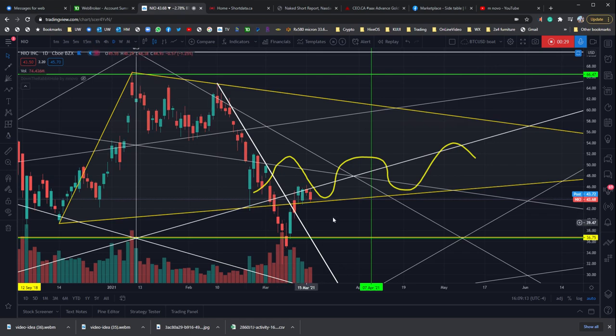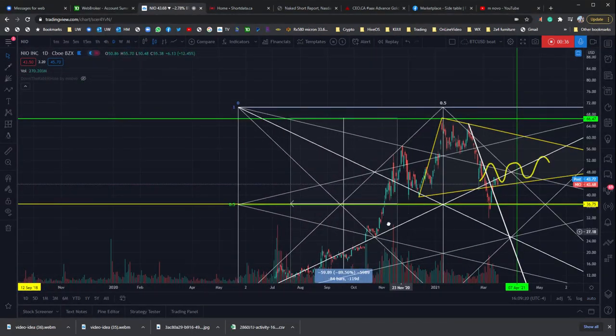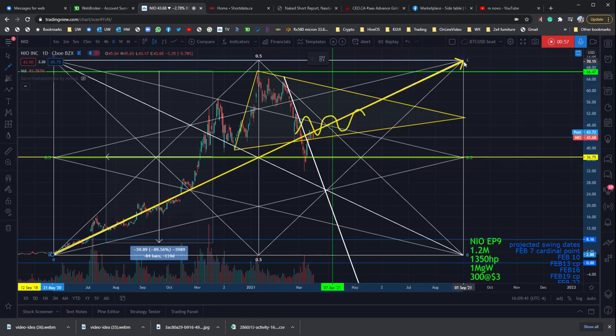This was a little overreaction. And this tangent seems to be a popular tangent. If we zoom back, you can see that price actually respected that before things went a little ballistic, right? And then with every action, there's an opposite reaction as we head off back into, I guess, what the popular angle is going to be, which is hopefully the top half of this and then a continuation.